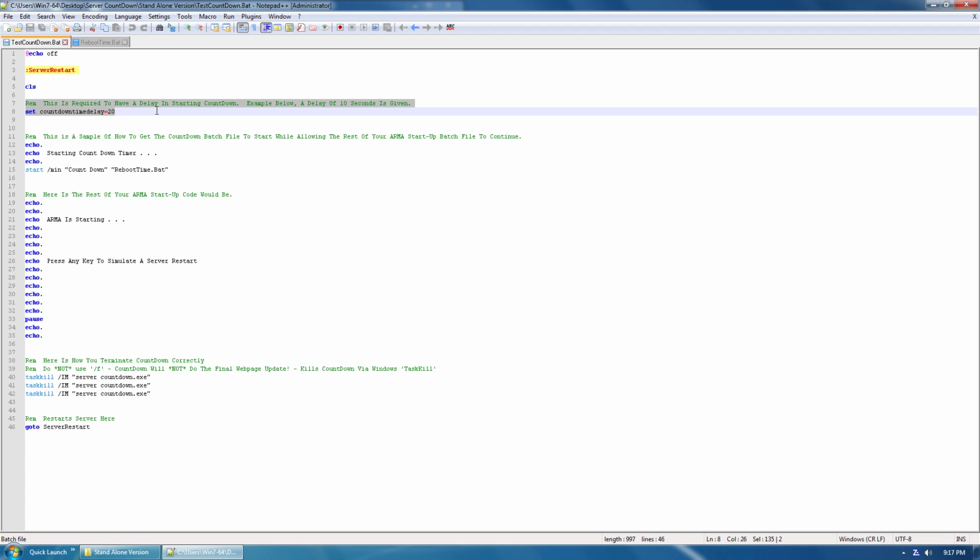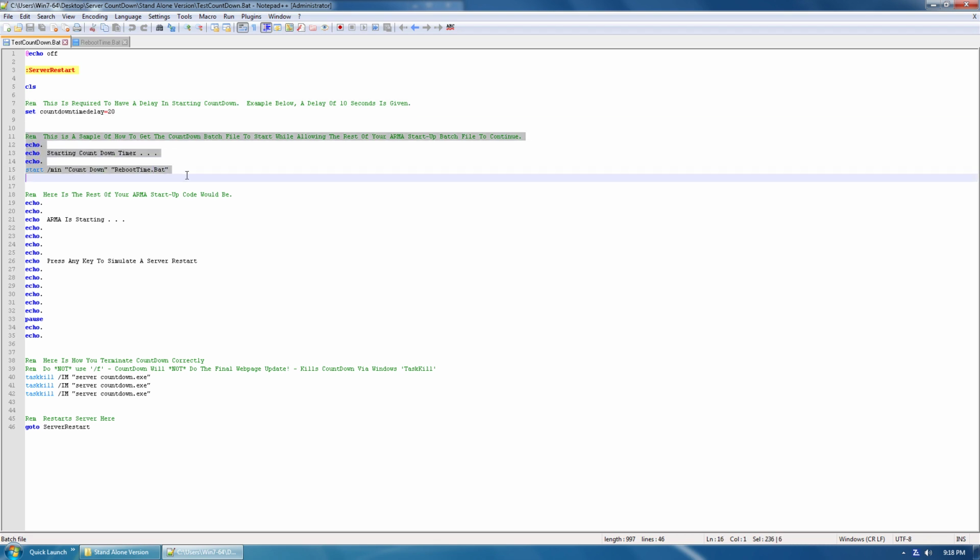Mine is actually launched through the ARMA startup file itself, number 1, and number 2, by using the stopwatch to get timing. I literally can get the timer to be off by 0 seconds. In other words, it could be exactly how much time is left. And I don't think theirs are that precise, whereas mine is. So you need to tell it how long to wait, and this is what this line is right here. And then after that, this is where you actually start the program itself.